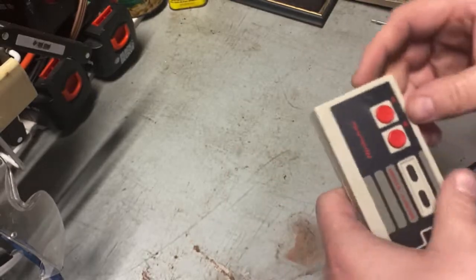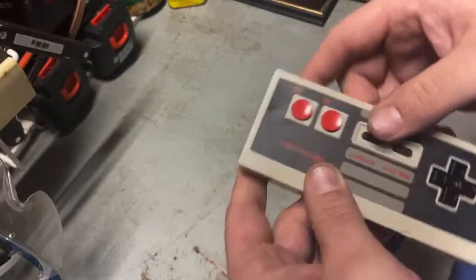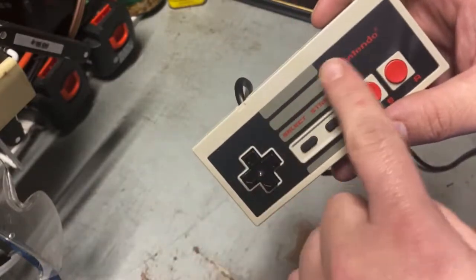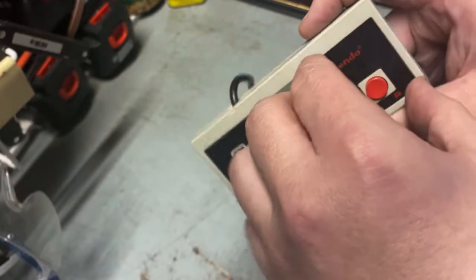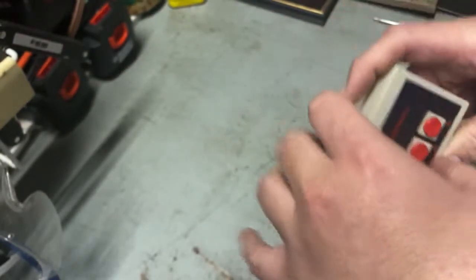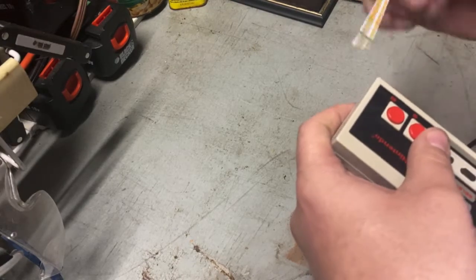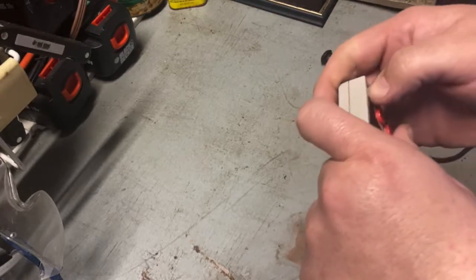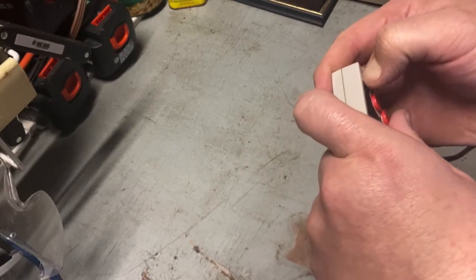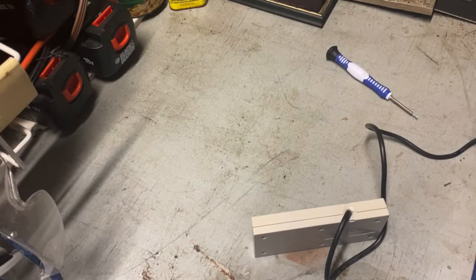So first off, I've already loosened this thing up here, so you're going to have to get rid of this plate. If you don't want to get rid of this, you can put some painter's tape over it. But me, I'm putting a whole different overlay on top of it, so we're just going to get rid of it. And I did have it started here. Trying not to scratch it up. Alright, let me get my trusty handy dandy knife here.